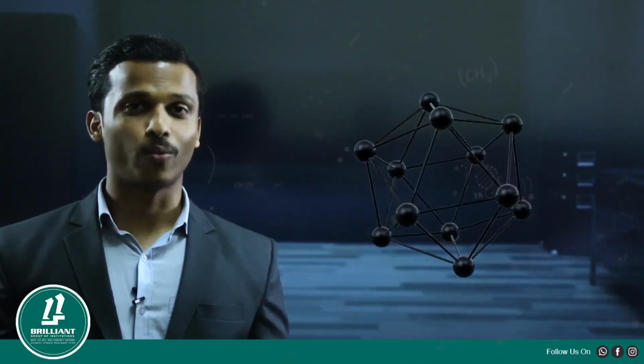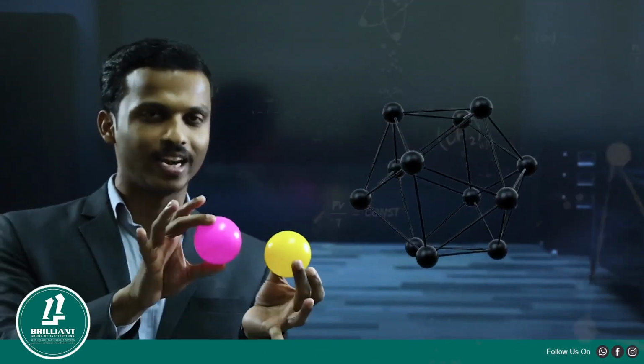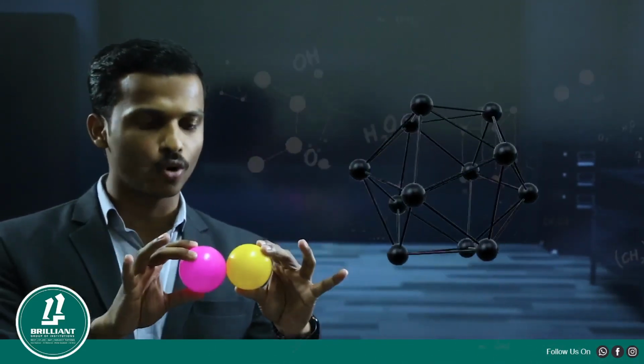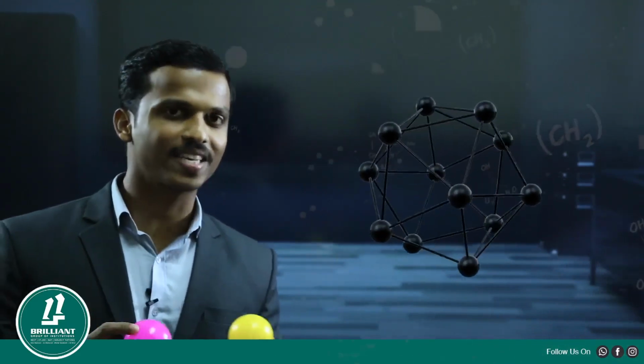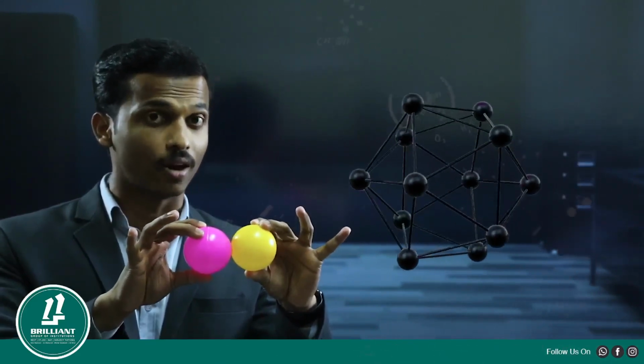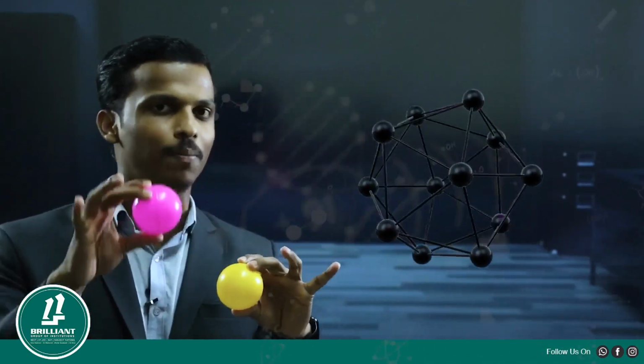So we studied the various possibilities of arrangement of the constituent particles in a crystal: one-dimensional close packing, two-dimensional close packing, and three-dimensional close packing. In one-dimensional close packing, we already studied that there is only one way of arrangement, that is in a single row, right? In two dimensions, we classified into two, square close packing and hexagonal close packing. In square close packing, the first row, exactly above it the second row, third row, like that. It's A type. In two-dimensional hexagonal close packing, this is the first row A type, but in the second row the spheres come in the depressions of the first row. That's why it is called AB type arrangement.